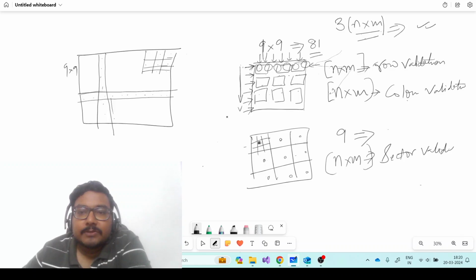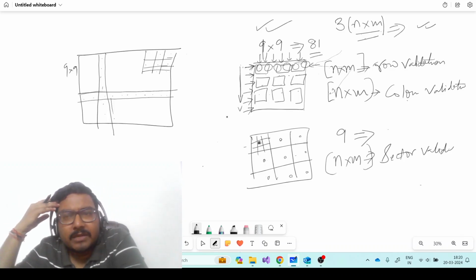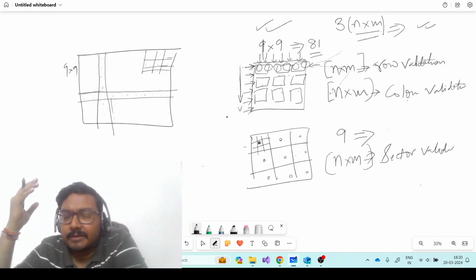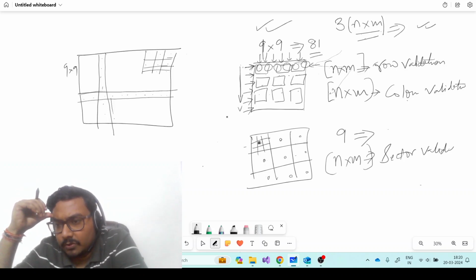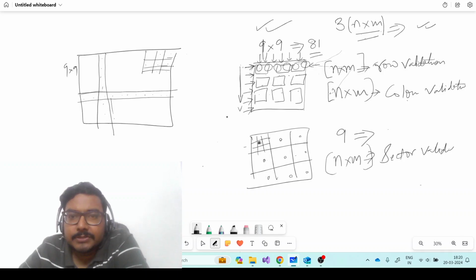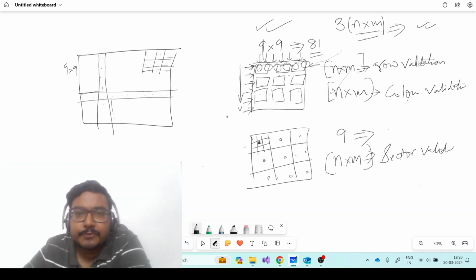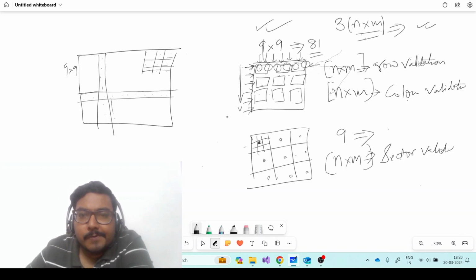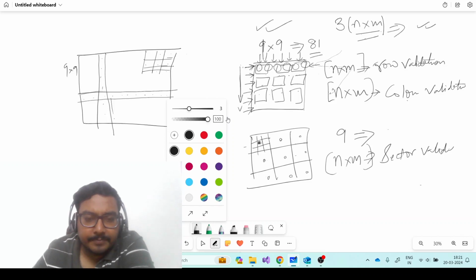So we know that with this approach we can find the solution quite easily. I'm just thinking, am I missing anything? Row validation, column validation, sector validation, sure. Let's write some pseudocode maybe. That probably will give us more insight and better understanding.